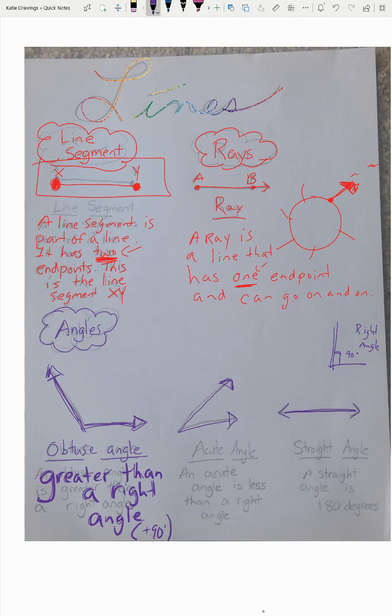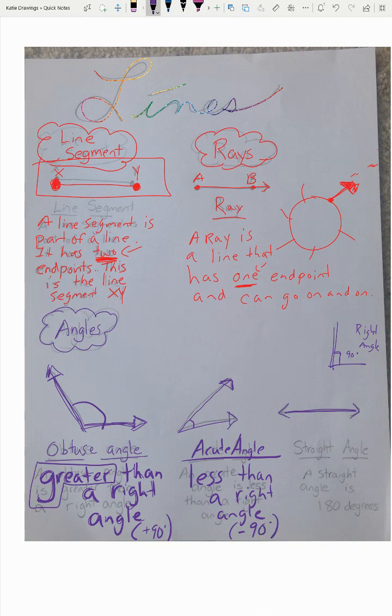All right, then acute angles. You can kind of see right here, the obtuse goes, whoa, nice and big. The acute angle is going to be, this one was greater than, and this one's going to be less than a right angle. So that basically means it's going to be less than what, everyone? 90. Good. So less than 90. And then just remember, it's going to be less than.